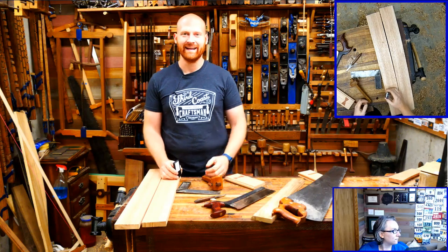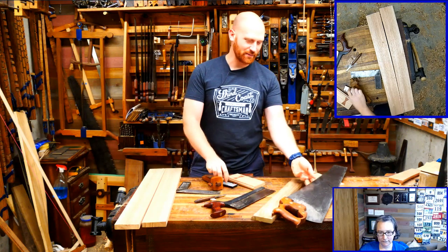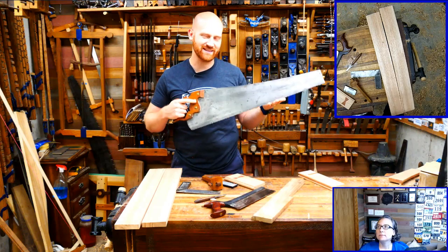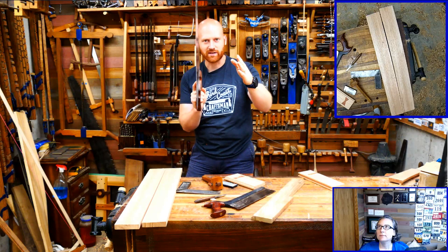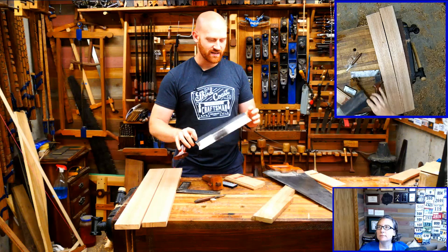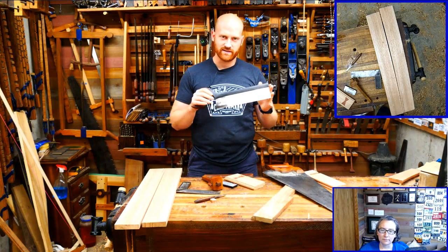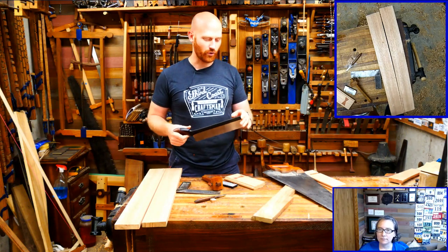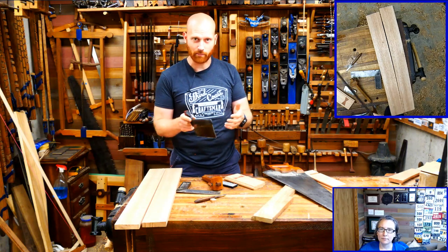Hey y'all, I'm James Wright and welcome to my shop. Today we're going to be having fun with a handsaw. One of the big questions people have the first time is how do you exactly follow that line so you can cut straight and make really precise cuts. The handsaw is the beginning tool - it is more important to learn to cut straight than anything else in the shop.